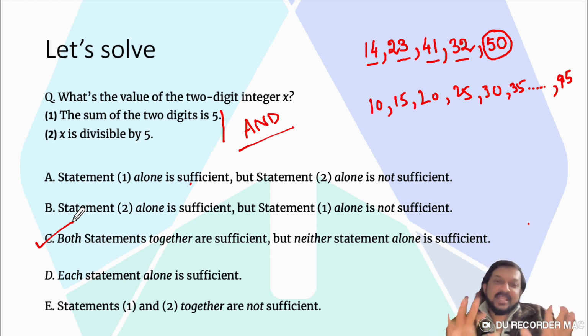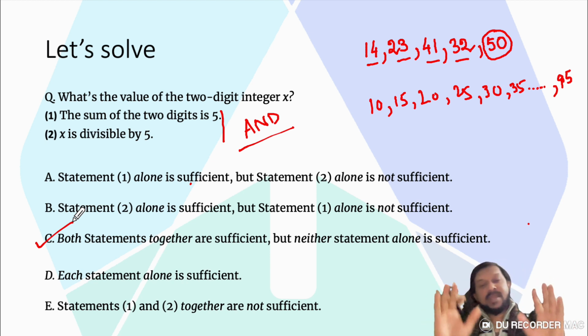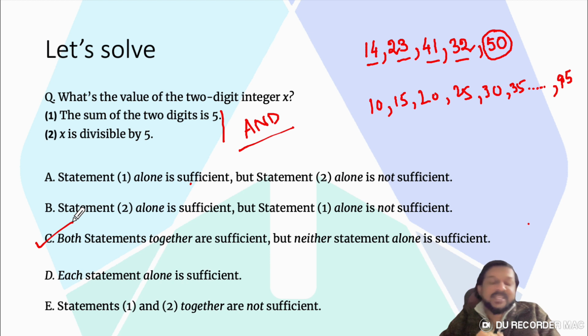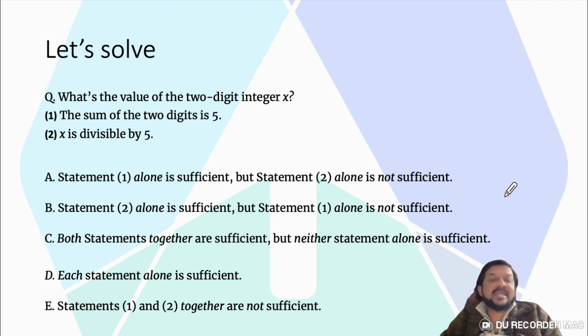I hope this is clear. Is the process understood? Okay. Now, before we end this session and telling you about all the concepts, just remember one thing. Unless and until you know the divisibility rule of 5, unless and until you know how to calculate the sum of the digits of a two-digit number, etc., you will not be able to solve this question.